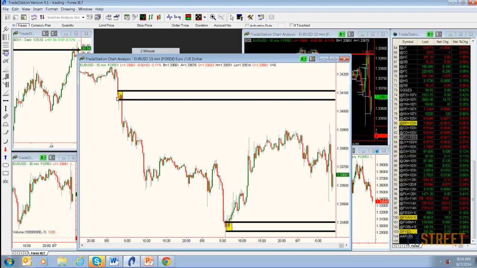Now, whoever was selling up here, did they sell all they wanted to sell? Did they fill all their orders? No, right? And we know that for a fact, because if supply and demand were equal up here, if there was equilibrium, wouldn't prices just keep trading sideways? They would, but they couldn't. Why? Too much supply. All right.